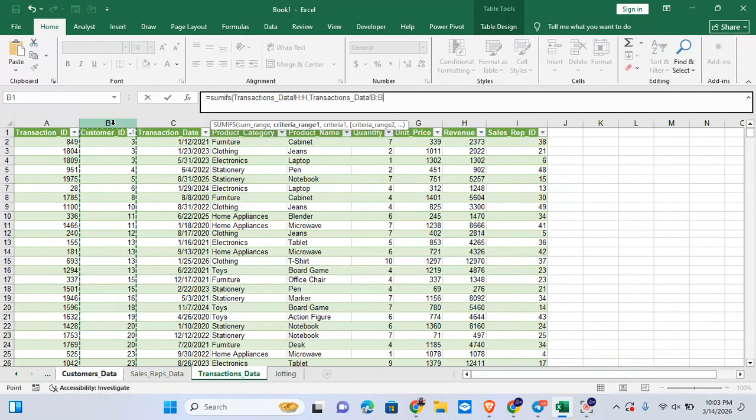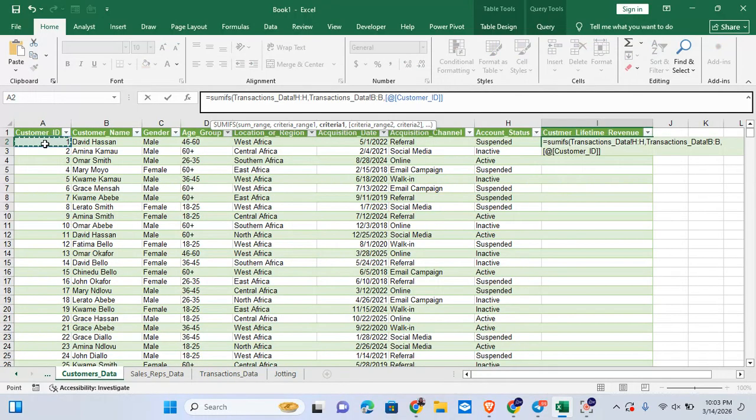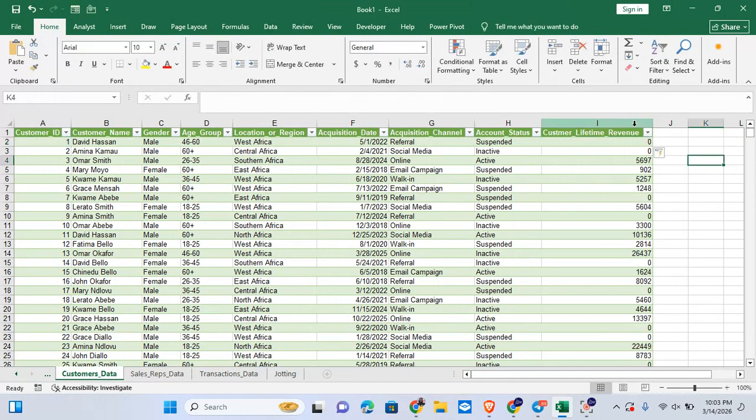So I'll select that column, go to my formula bar, put a comma again. And then the last piece of information is the criteria, meaning what do you want me to find in these 2 columns that you've given me? Then I will go to the customer table and say find based on the value on sale. That's all. Then I close my brackets and run it, and it returns these values.